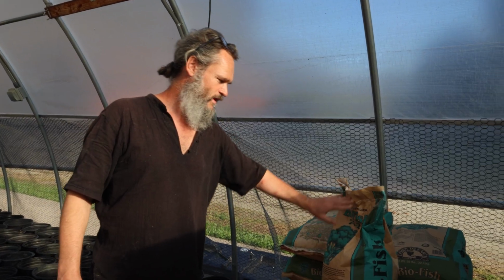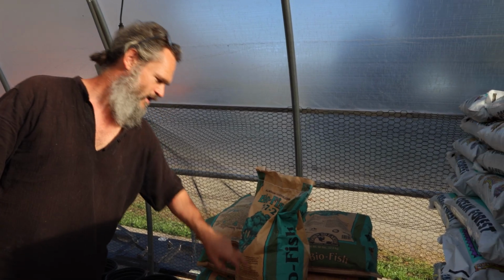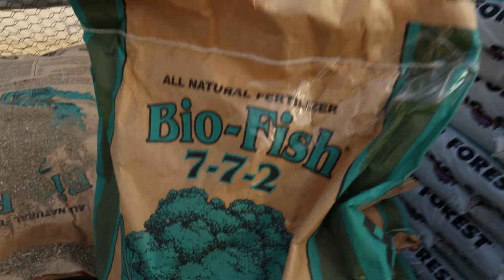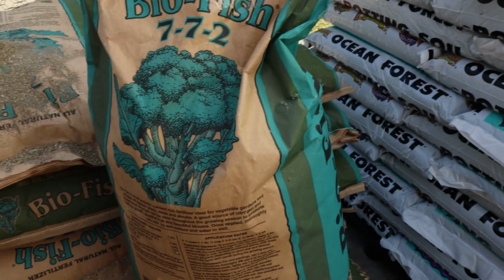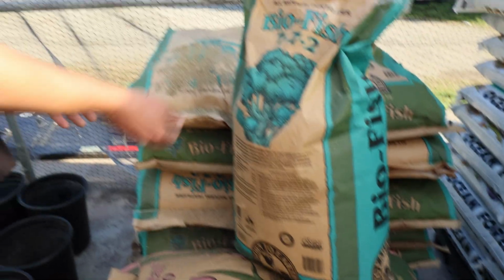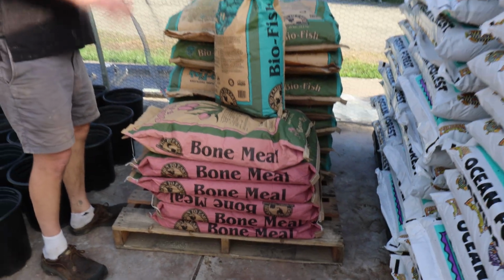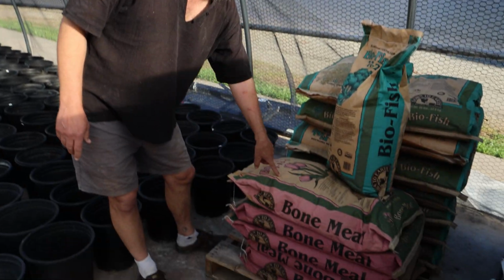And this is what we like to use, by the way, this OMRI listed, so it's organic OMRI biofish. That's a really nice one, and some little critter got into this. But anyway, that's what it looks like. It's like kelp and fish bone meal, and I think it's got alfalfa. Anyway, this is great. Then bone meal, super awesome.